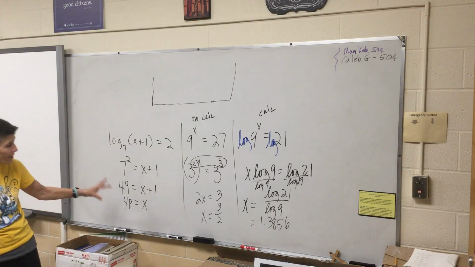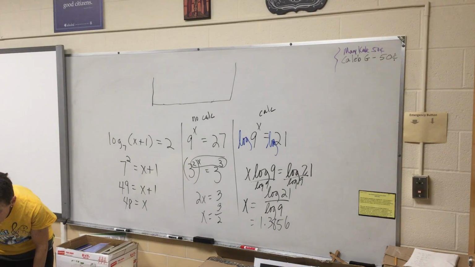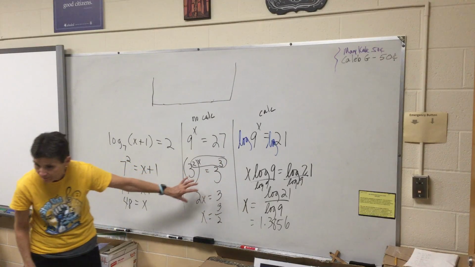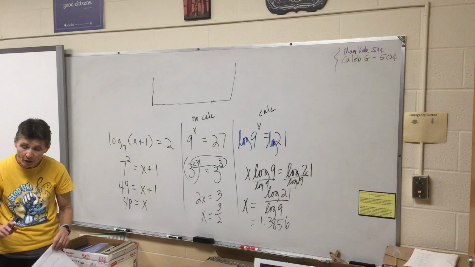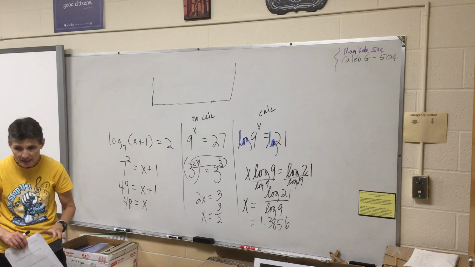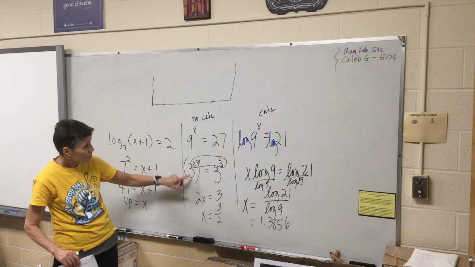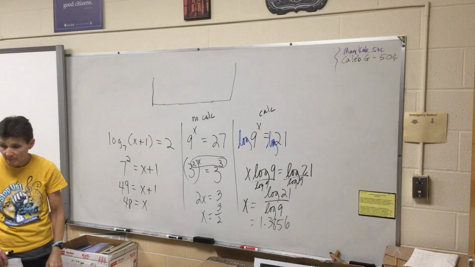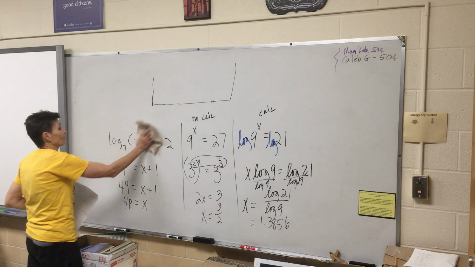Does anyone have a question about any of those review problems? Do you see the difference between these two? If I put it on the no calculator part of the test, you will always be able to make a match here. So whatever these numbers are, you'll be able to break them down and get a common base. Because that's the only way to do it without a calculator.